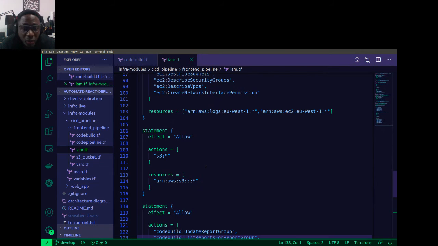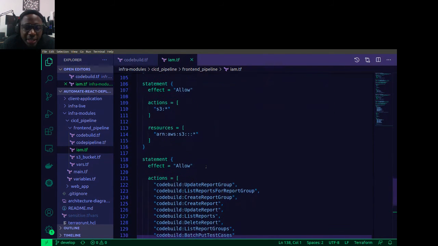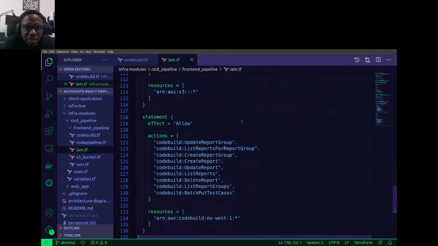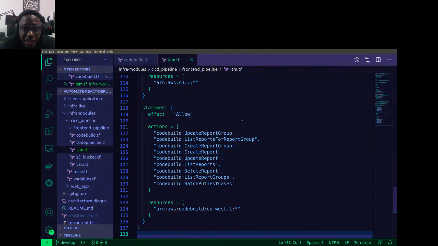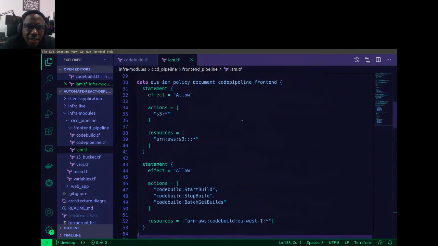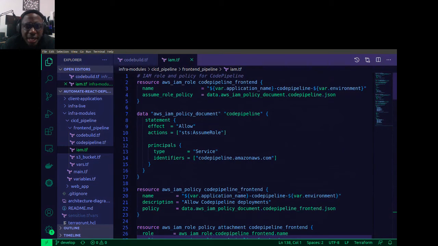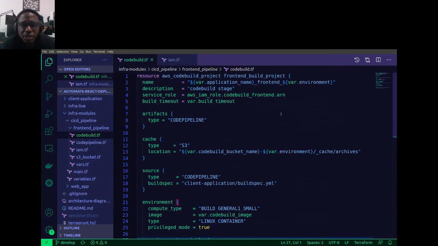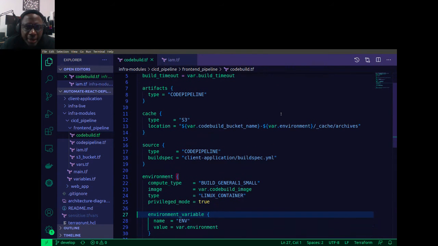And the main ones that you want over here is obviously to have the permissions to be able to upload the static content that gets generated when the CI stage is run, to deploy them through to the CodeBuild, to deploy them through to the relevant S3 bucket. And then also all the different permissions that I want my IAM role to have with CodeBuild itself, and the different things that I want to be able to run. And so I'll come back to this IAM file just to go over the pipeline finish. But for now, I just want to finish going through this CodeBuild resource.